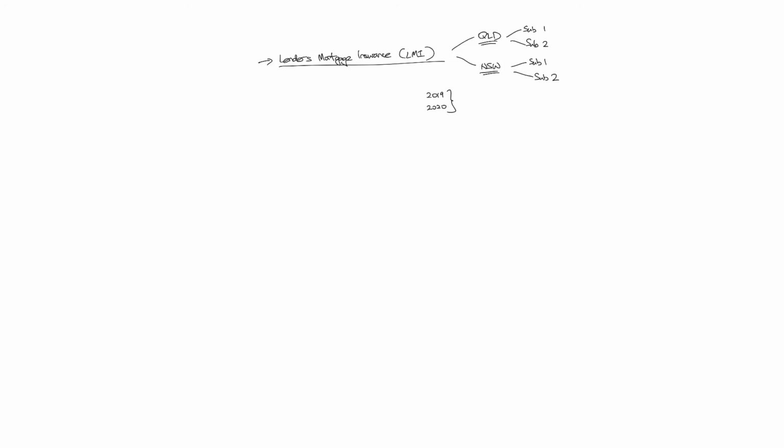I guess the biggest benefit with having a high level approach, for example, having lender's mortgage insurance as the entire portfolio, is that you have more room to offset some of the calculations and to allocate some of the calculations when you calculate the insurance liability versus insurance assets. Because in one of the amendments recently, you can offset some of the liabilities and assets if these groups fall under the same portfolio. So if your portfolios are more granular, then there's obviously less of a chance you can offset things.